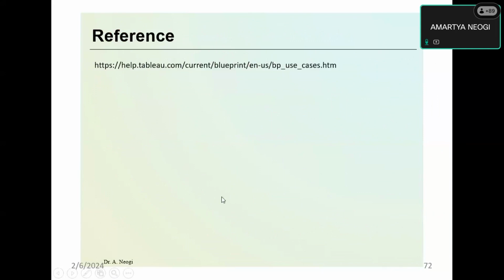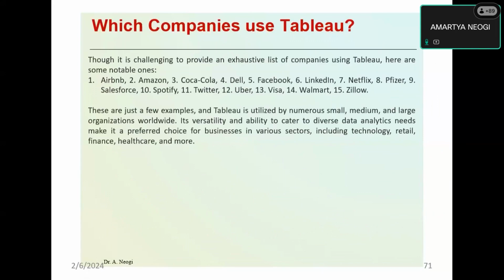Okay, now I am going to switch over to show you how we can demonstrate Tableau Public.